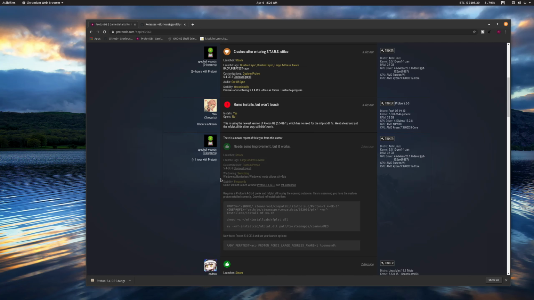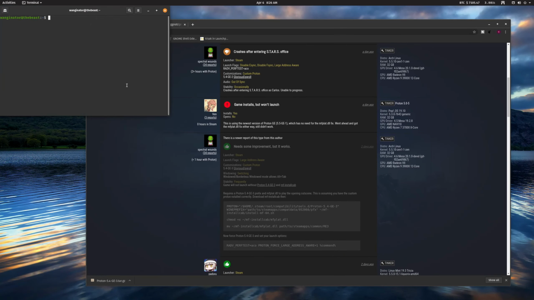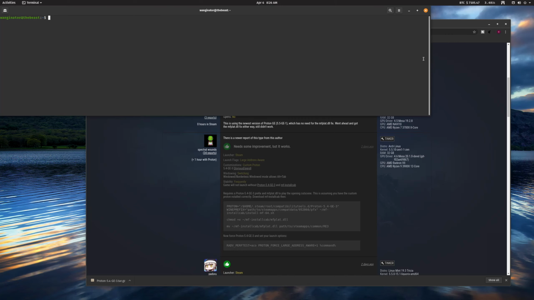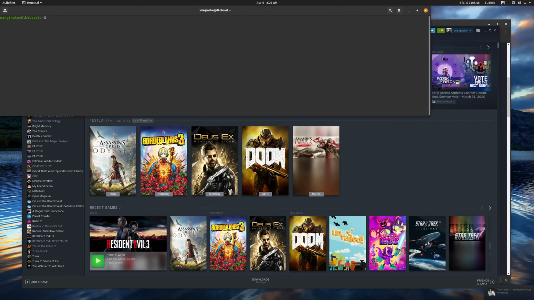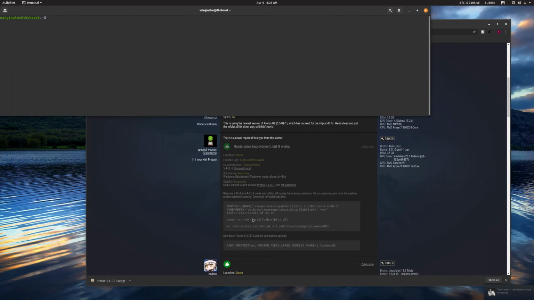I forgot to do the MF plat fix. Okay, so let's pop a command line and dig into where I have that downloaded, which is here. Well, you know what? I think. Well, no, because I don't have that applied to this specific version of Proton.